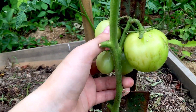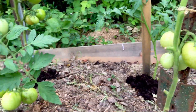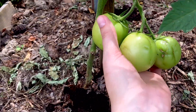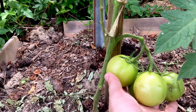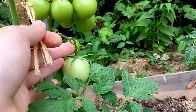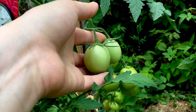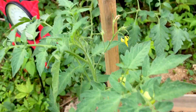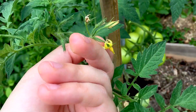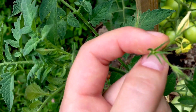I noticed the less they are on a vine the paler they are. Then I got this big boy here — they're kind of smashed against this post but I kept trying to move them and I feel like I'm hurting the plant, so I'm just gonna leave them. These guys right here were one of the first ones to pop up and they are definitely weighing the plant down, so I can't wait to get these off. Then this whole branch kind of died on me, the blossoms didn't really do good — so it's just one tomato on this one, and then two tomatoes on this one. I did have to pinch off a couple of blossoms because they were already yellow and dead.